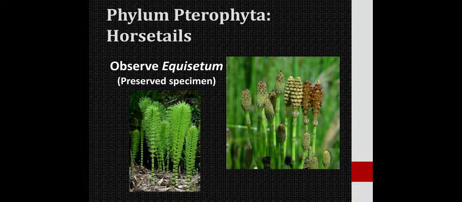And then you'll see some videos from our horsetails, or Equisetum. They're also sometimes called scouring rush or pop grass. These guys have silica in their cells, and they were used by pioneers to scrub stuff. So that's why they get the name scouring rush.